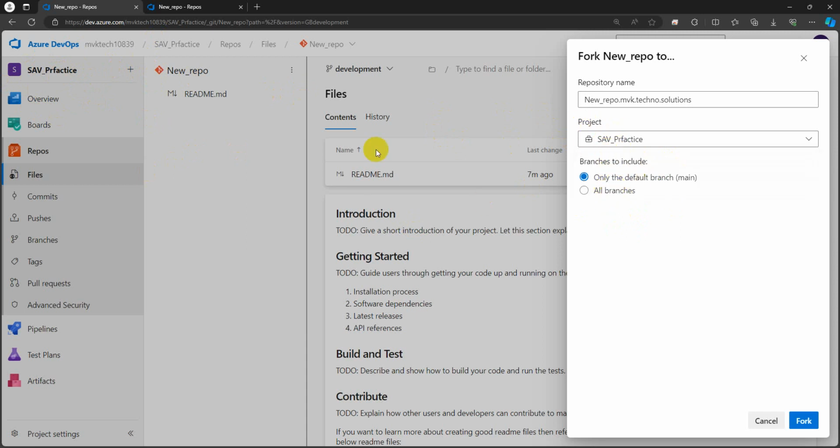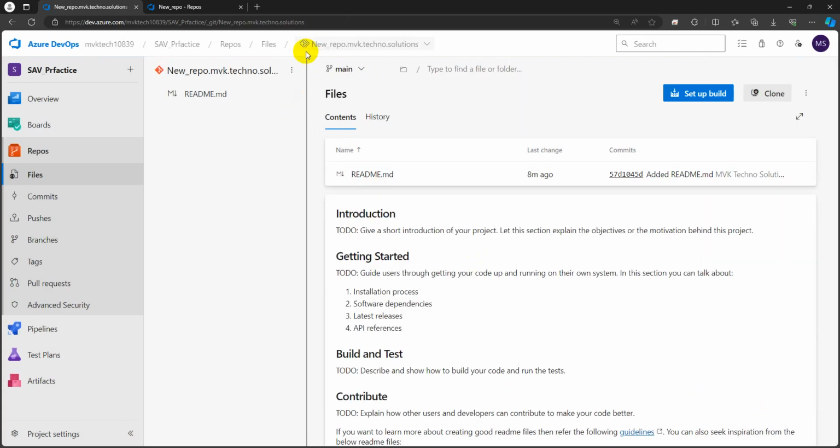As of now, there are two options we are seeing. You want to copy the code from only the main branch or all branches. I am selecting all branches as of now. So click on fork. After some time it will create a fork.